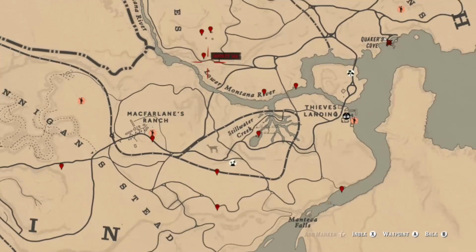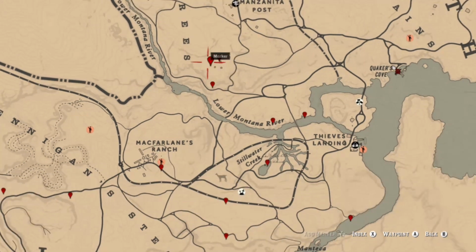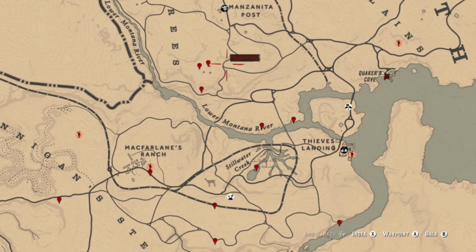In Tall Trees, you have an arrowhead dig site, a tarot card, an heirloom dig site, and then another tarot card down at Quakers Cove.